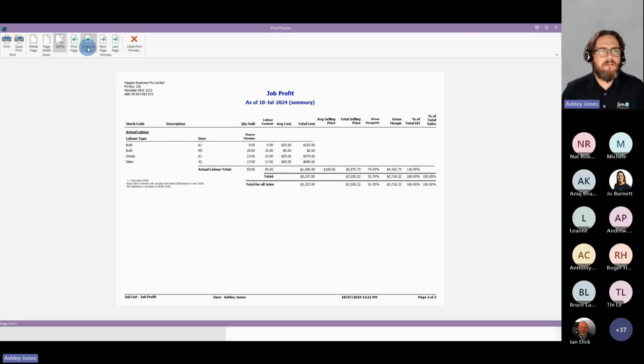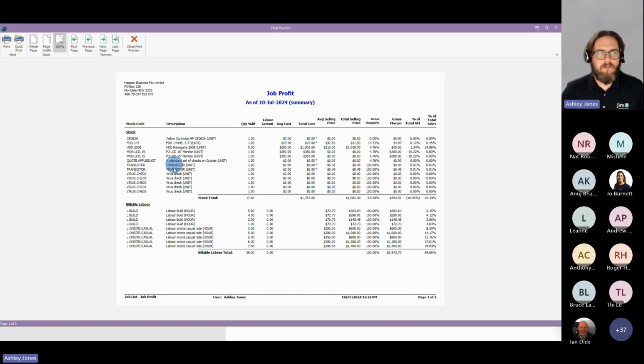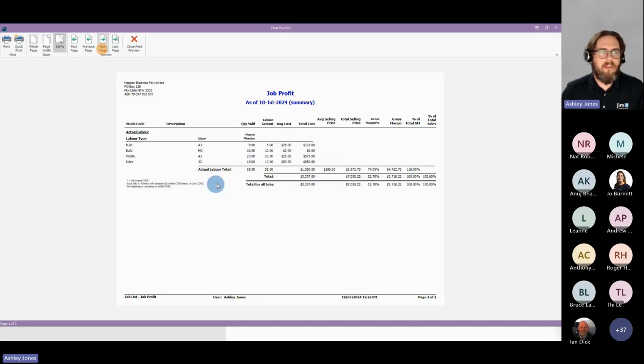Fantastic. And so we can use the combination of the stock on the jobs, what we've billed for it, and then the actuals to work out the margins that we've actually got from that list of jobs. Yeah, and there's two sides to this element here. One is, am I charging enough in my billable labour in time?